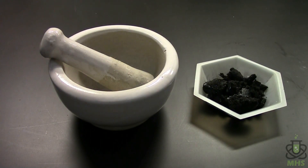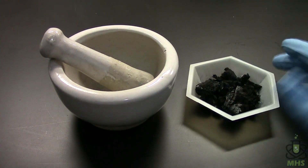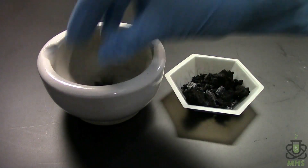After scraping everything out of the crucible we ended up with 7.35 grams of material. This is not all boron — there are still white crusts of magnesium oxide and a lot of the black stuff is actually magnesium boride. We need to get rid of that by adding hydrochloric acid. Since everything is mixed together, I need to crush it down to a fine powder so the acid can attack everything. I can use my mortar and pestle since this stuff is much softer than the boric oxide was.